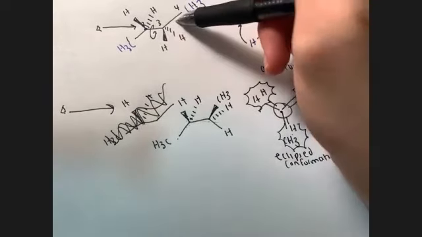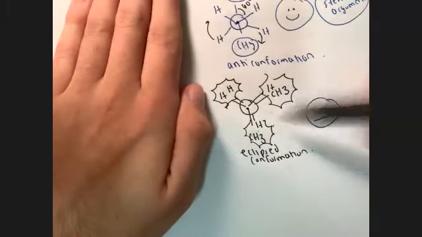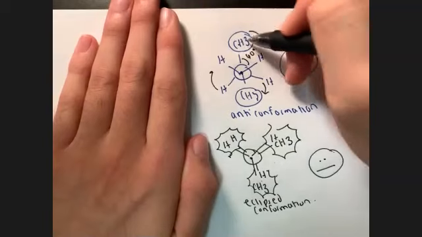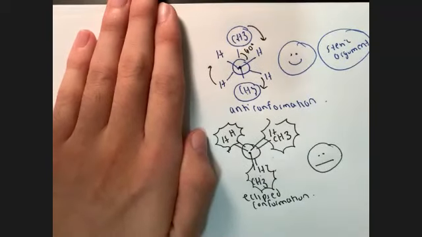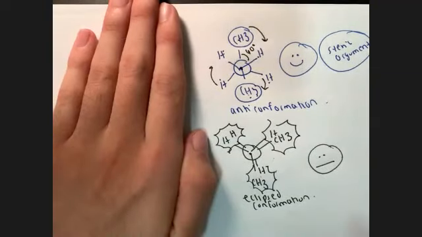Honestly, it's very hard to visualize it from here to here. It's very easy to visualize it from here to here. All I did was keep the front carbon the same, and we just rotated everything in the back 60 degrees to the right. So this comes down, this goes down, this goes up, okay? And that's what that is.